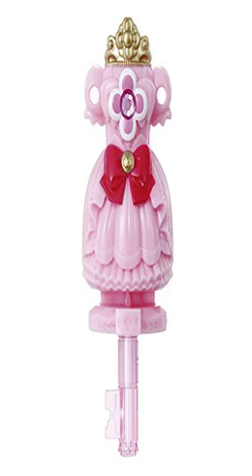Bandago Princess Pretty Princess Perfume. Transform and attack into Cure Flora with Light Perfume. It can transform into Cure Flora and it can also attack more. Set the Dress Up Key on Perfume — the perfume of light gathers and transforms by sprinkling on yourself. Product Code: 4543112933195. Package size approximately H245 x W130 x D75mm. Set contents: Body Transformation Dress Up Key Hearts Lead. Batteries: AAA x 4. Target age: 3 years and older.